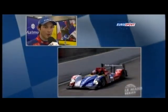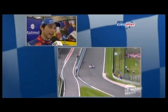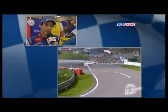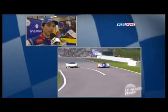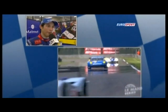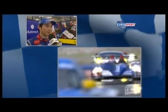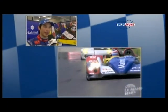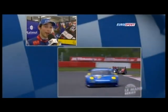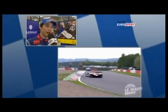On a few occasions, the car was quite tricky to drive. After we did the tire stop, because of the puncture, we made a bad decision with the aerodynamics on the car. So I had 1 hour of really tricky driving. After we put the aerodynamics back where they were, it took me a while to get used to it, and the tire balance wasn't good. Now towards the end, the tire balance was really nice. So I hope Stefan's tires and balance are as good as when I finished.